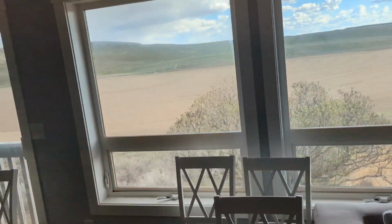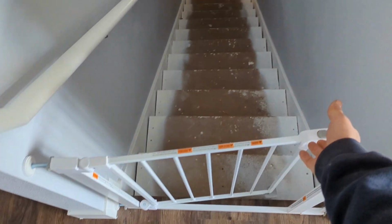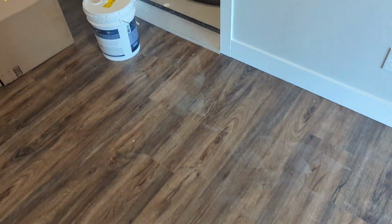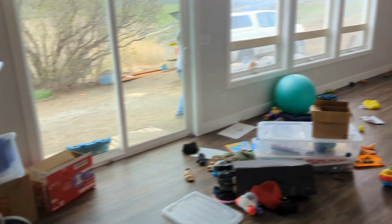We're actually going to need to replace the glass, which we have not yet done, you can see, but we're going to replace that glass because the builders who are helping us out say that it needs the argon gas and the low E stuff, and that'll apparently keep it a lot cooler and keep the UV light out. And downstairs I've got finished except for the stairway, which we're going to put carpet on for the kids. And here's the downstairs area. Kids have got their stuff strewn everywhere.